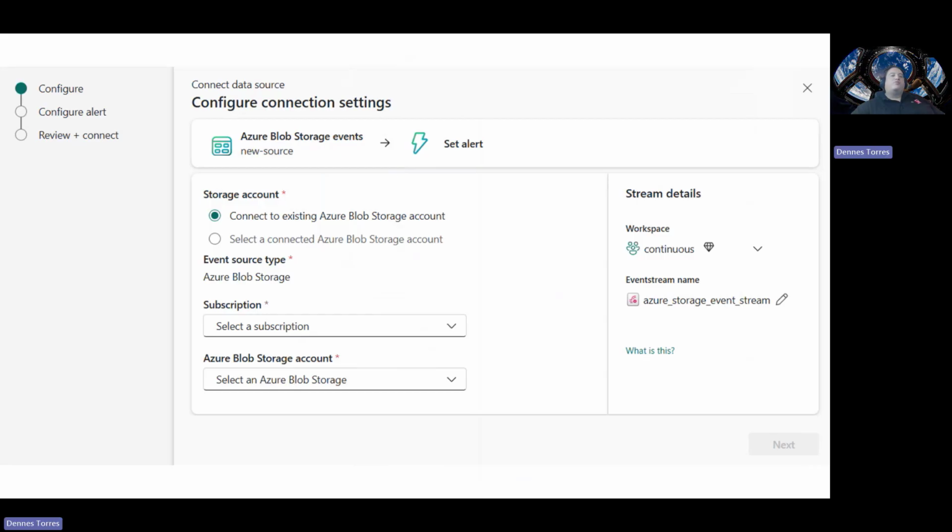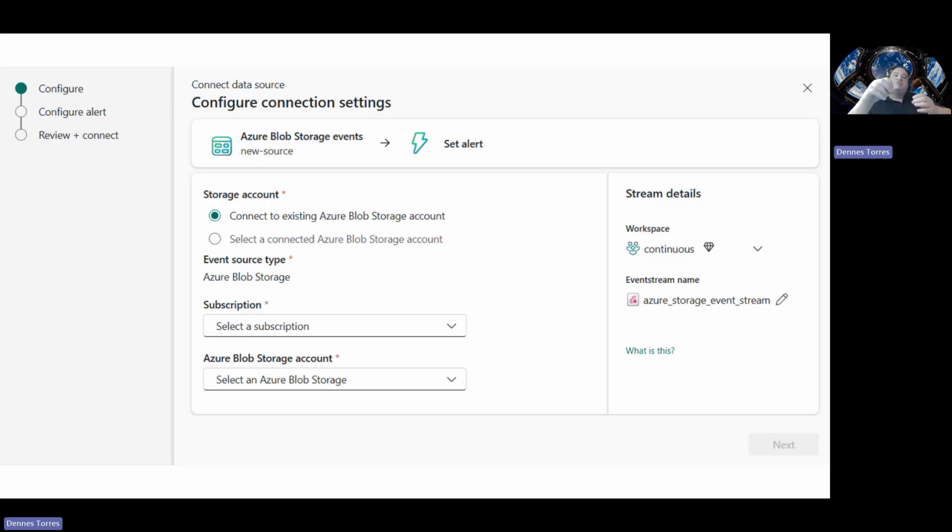So when configuring this, when choosing to set an alert, we need to choose the event, and we need to choose which blob storage we'll use. It also asks us to create an event stream. Yes, even if I'm using only the set alert, it asks us to create an event stream because this event, an Azure event, is an external event, an event from Azure, not a Fabric event.